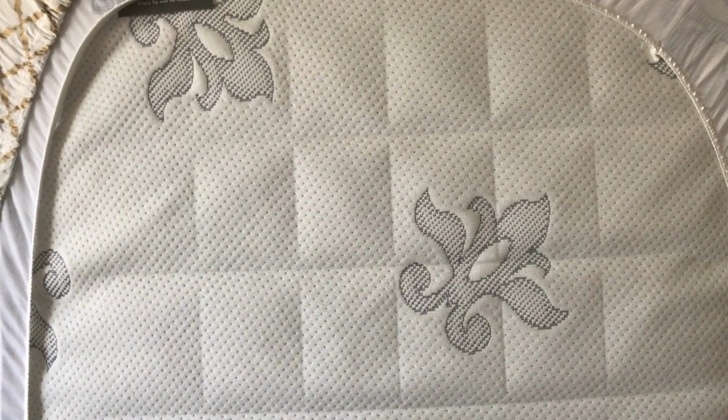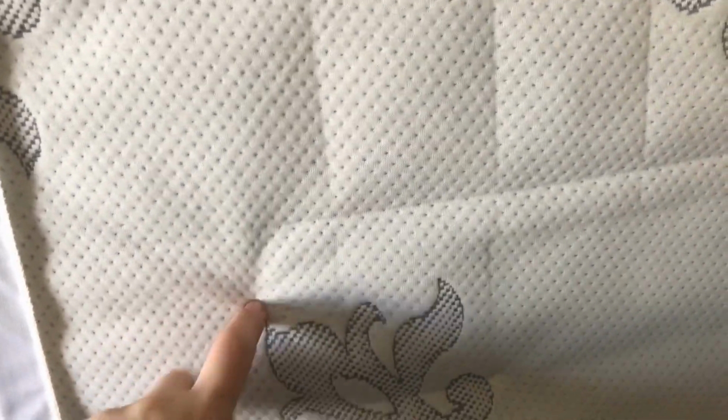This is a 2-in-1 mattress. It's a crib mattress, but it's also for a toddler bed. The side over here is for the crib, and then the side over here is the toddler bed. So they have different, I guess, textures to it. Right now we have this for my daughter's crib.